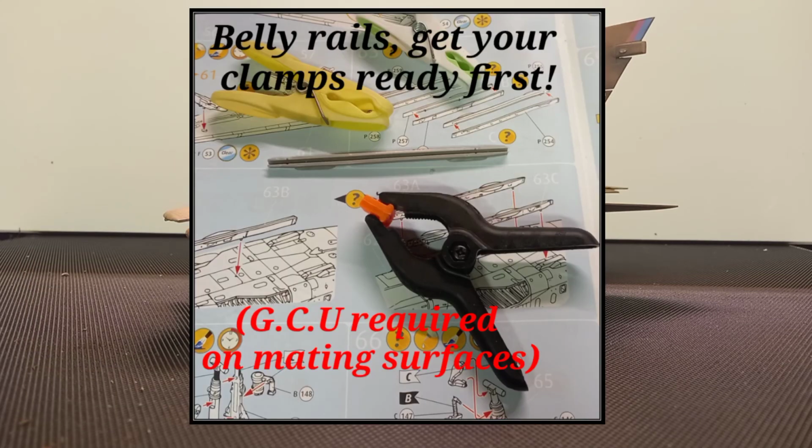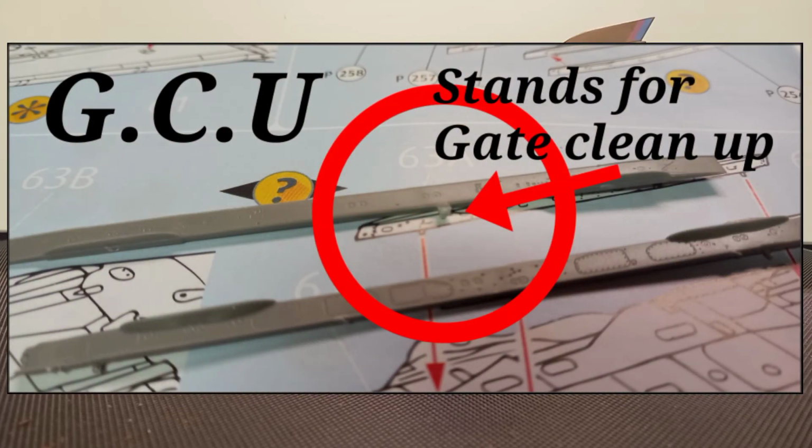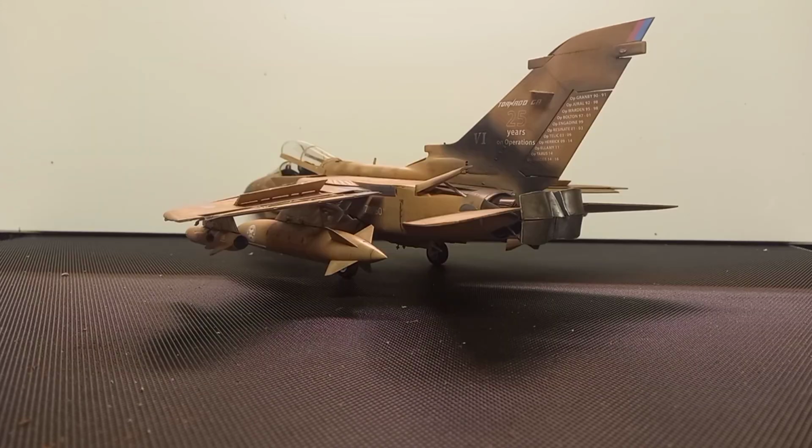Next, we're on to belly rails. So get your clamps ready. Because it's two halves, make sure that you check inside for ejector pin marks. They were in abundance on mine. Get your clamps ready on your mating surfaces, and that's dead simple. It's two halves, little pin and hole, clip together, bead of glue, top and bottom, clamp it, chuck it to one side, it's done. Simple as that.